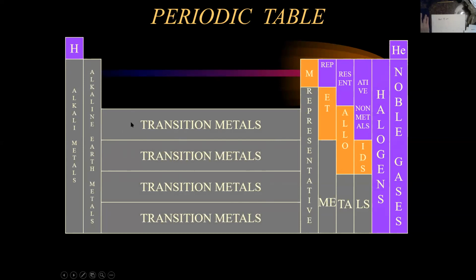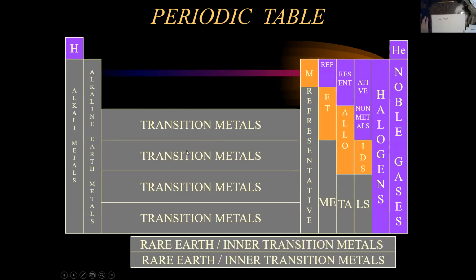This would be scandium, titanium, vanadium, chromium, manganese, iron, cobalt, nickel, copper, or zinc would be the first row transition metals. And as I said, they transition from the elements' property on this side to the elements' property on this side. So the first one in the transition series is very much like that one. The last one is very much like that one, and not very much like the one on the left at all. Okay. All right.